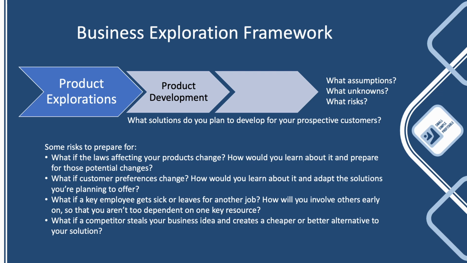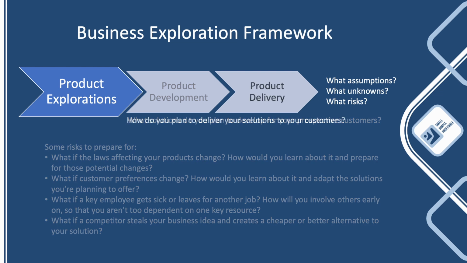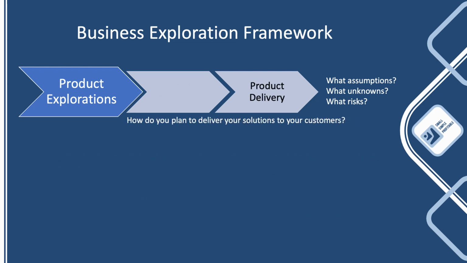Think through the biggest potential risks to your specific product development plans. Your goal with risks is to examine them until you have reasonable plans for reducing those risks or preparing for them. Once you've thought through the assumptions, unknowns, and risks in this area of product development, pick one or two of those areas to explore first. My advice is don't make this too complicated. Start with the biggest assumptions, the biggest unknowns, and the biggest risks, and run some experiments, conduct some research, and make some plans. Next, let's look at the product delivery area.